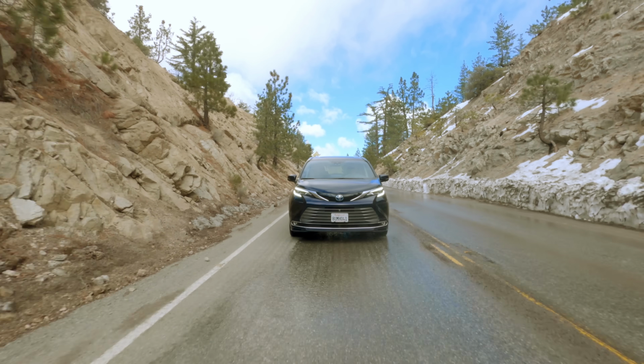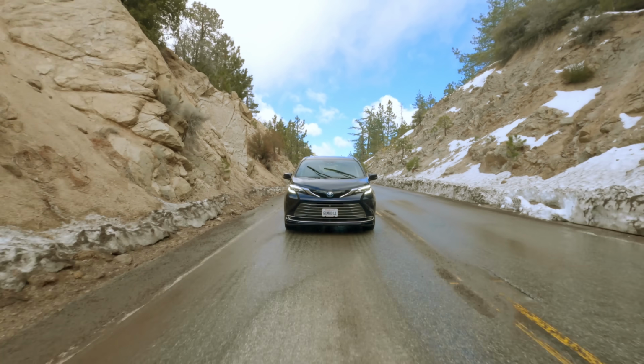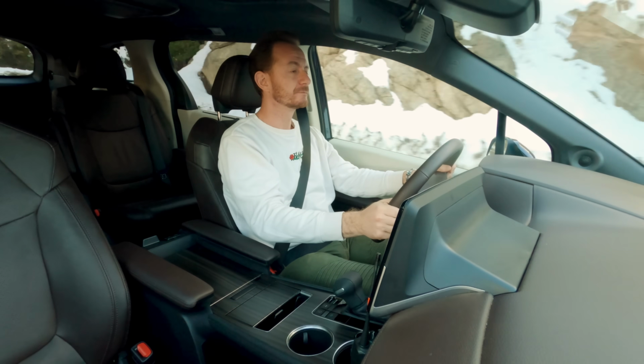While the Toyota Sienna is a minivan, that's a little bit of a misnomer. It feels like a large vehicle while you're driving it, especially if you're used to driving things like, I don't know, a Honda Civic or a Toyota Camry, and now you have 3 kids and soccer practice and school to go to every day. It feels big while you're driving it. But it's not especially powerful because of the hybrid motor, and that's something you're gonna have to get used to if you're gonna be driving this all over town.